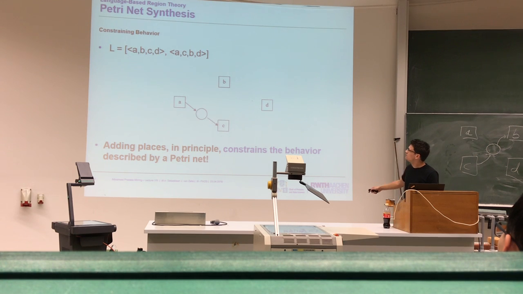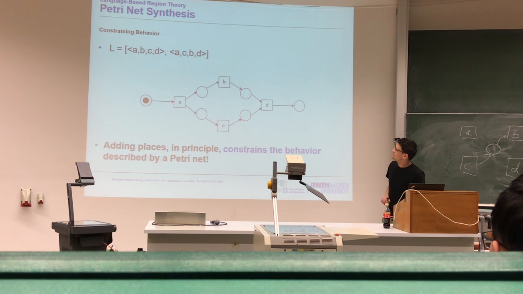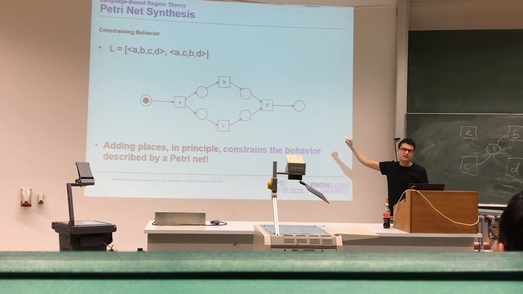And essentially, if we look a bit back, we've seen all these places that are fine, and if we start combining those places, for example, this collection of places, we create a pattern that exactly describes the behavior here. Now, in essence, this is what we do in language-based regions. So when using language-based regions, we're trying to find those places that somehow constrain behavior in such a way that adding them all together, they still allow for everything in the event log, yet constrain to some degree the behavior of the Petri net as much as possible.